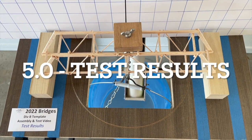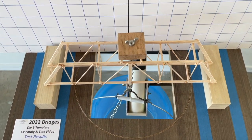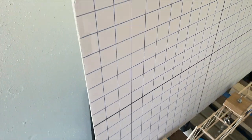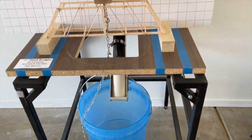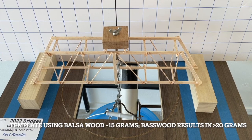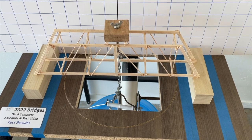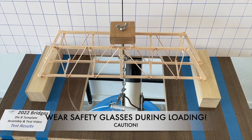Now we're going to the fifth and final stage of this guidance video: test results. The bridge is already on the test stand — a traditional hopper test stand. I've weighed out the load to be 15.2 kilograms and already suspended the empty bucket with the load block, ready to start the test. The bridge weighed in at 15 grams. I'm doing a high-speed video so we can get slow-motion frame-by-frame to see if and where a member breaks on this design.